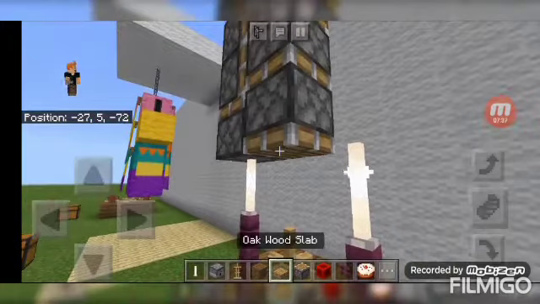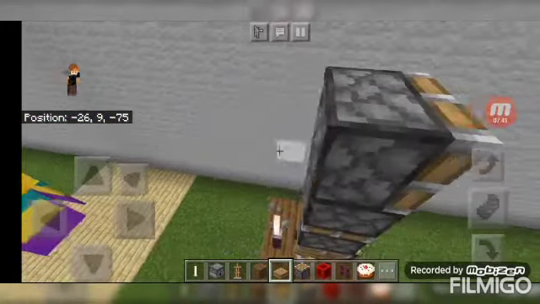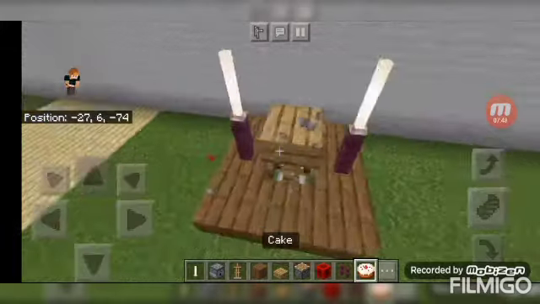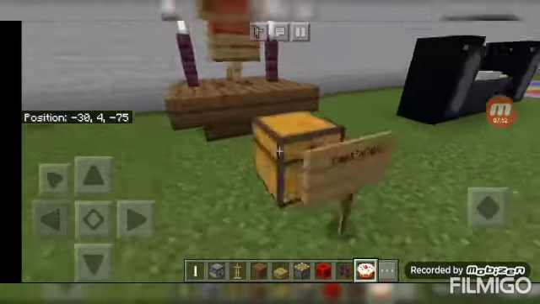Oh my god, this looks ugly. Yeah, you don't have to put these here. Just remove them. Then you place this, and then you're gonna have a cake. You can place it here. Look at.